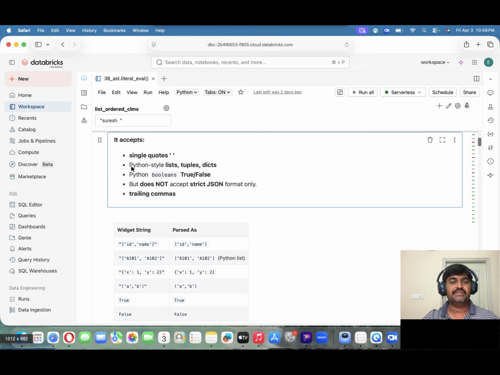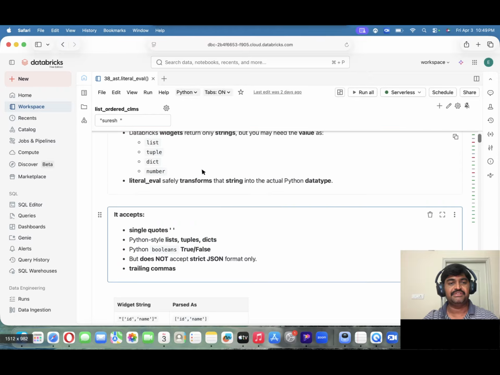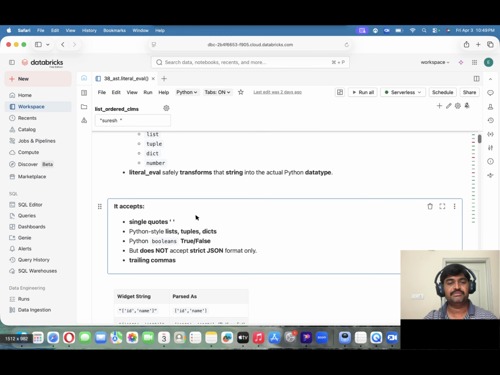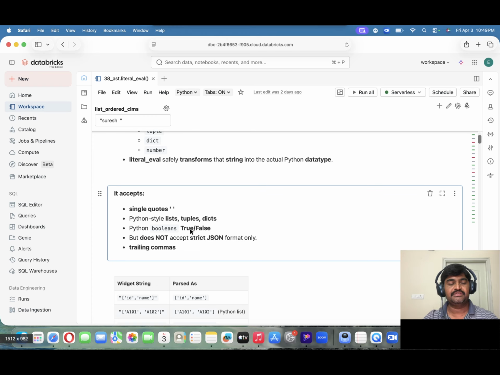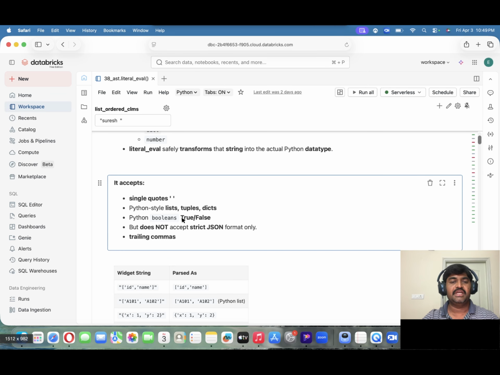Next, Python style list, tuple and dictionary. These are the Python objects we discussed, and it accepts all of these. And one more thing, Python booleans, True or False, where the first letter is capital.